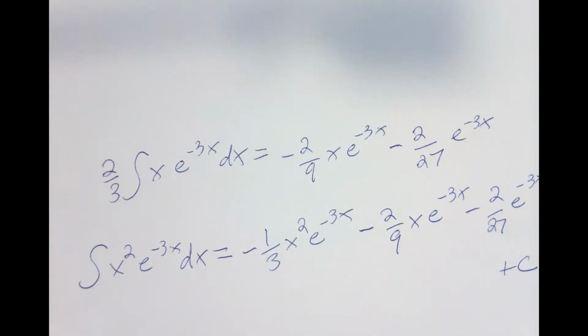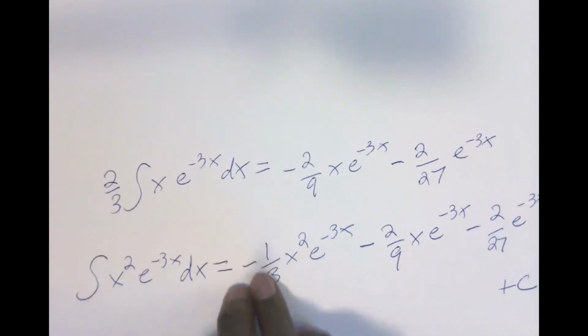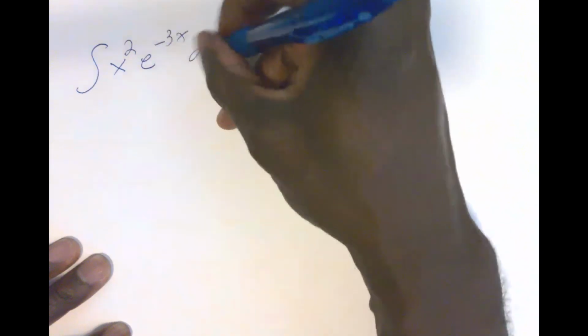And you can see we've been going on for about 10 minutes or so, maybe 7 to 8 minutes of which we're actually doing this problem. And you'll see in a second by the tabular method, we're going to do it in a lot quicker time. We're going to get a more direct result. So let's go ahead and introduce the tabular method. So let me just rewrite the original problem. So the original problem, we're integrating x squared times e to the negative 3x dx.